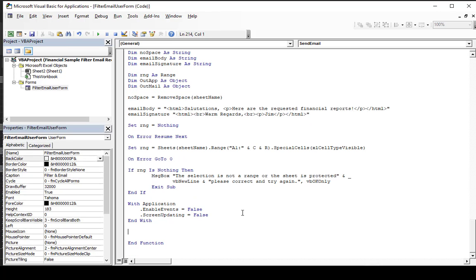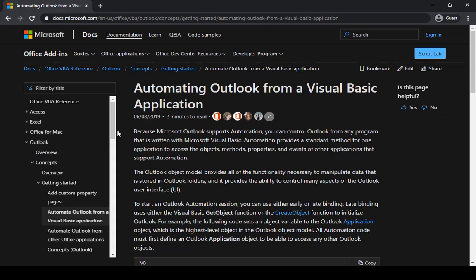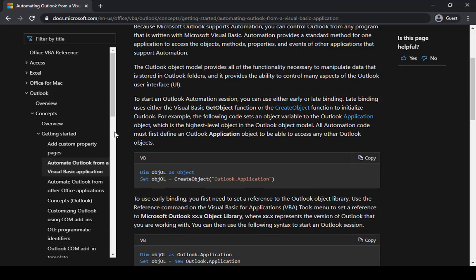Next, let's initialize the Outlook objects. We'll initialize the outApp object and type Set outApp = CreateObject("Outlook.Application"). If we look at Microsoft Docs, we can see that this sets the object variable to the Outlook Application object, which is the highest level object in the Outlook object model.